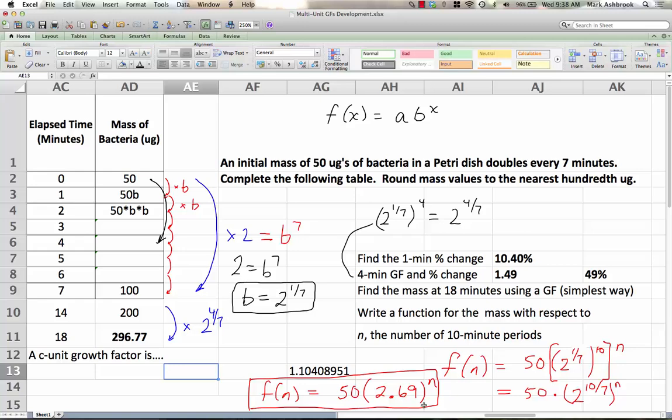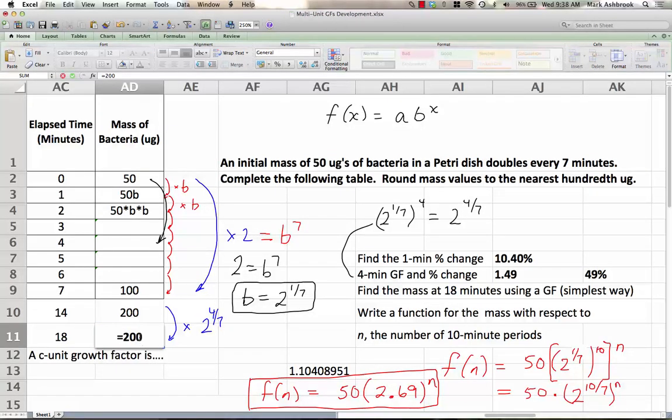Any questions on this? Yeah, please. 200 times 2 to the 4/7. Yeah. You got it. Okay, cool. What'd you get? 297, but it's still close, right? I'll put it in exactly here. 297. I'll do equals 200 times 2 to the 4/7. This will be exact here, or a good approximation. So here's a better approximation. 200 times 2 to the 4/7, 297.2. So yeah, you're right. That's different.